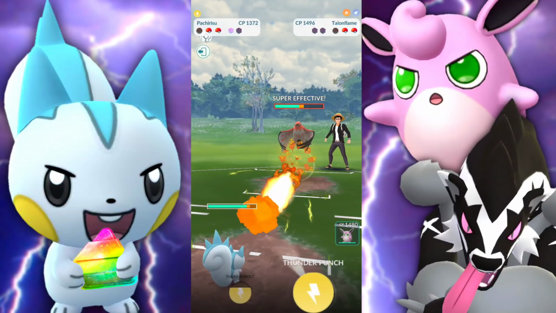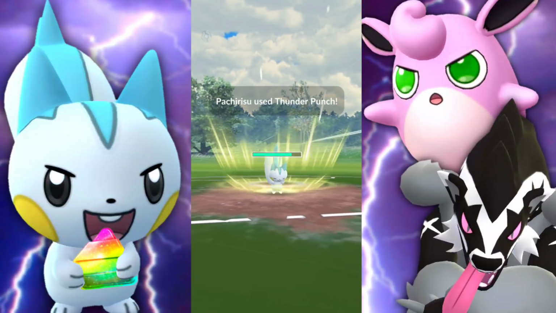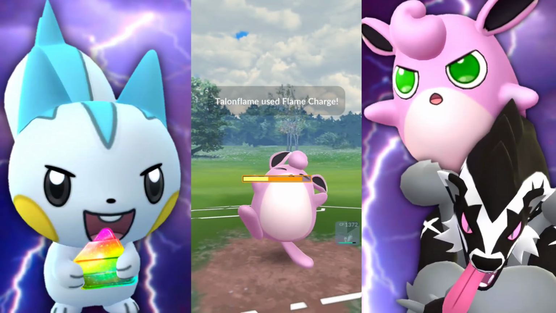That's their last one here. Now, we can let a Flame Charge go. I think we would shield it up. Going to go ahead and go for another Thunder Punch. I don't go for Thunderbolt because we don't need to. Swapping into our Wigglytuff here. And we're just going to let this go through.